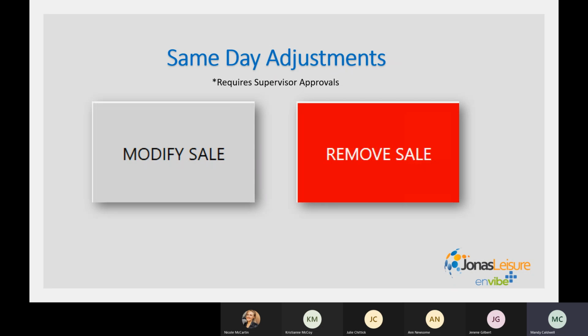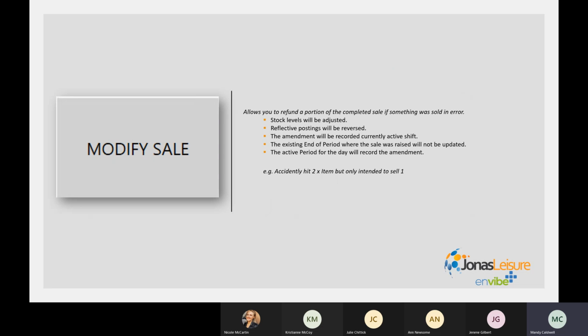Okay, so that's good. We can come back to the program shortly, but let's just review what we're talking about. That's the same day adjustments, the modify and remove sale. As we discussed, the modify sale does adjust your stock levels. Your reflective postings will be reversed.